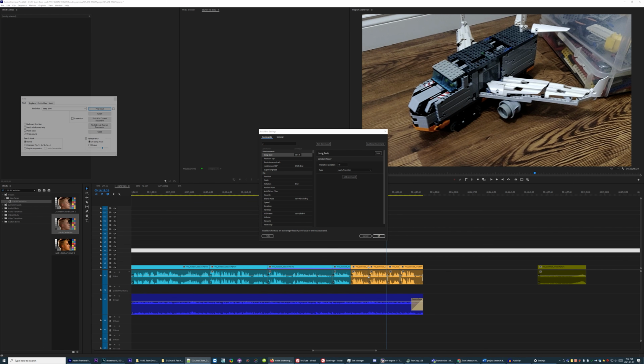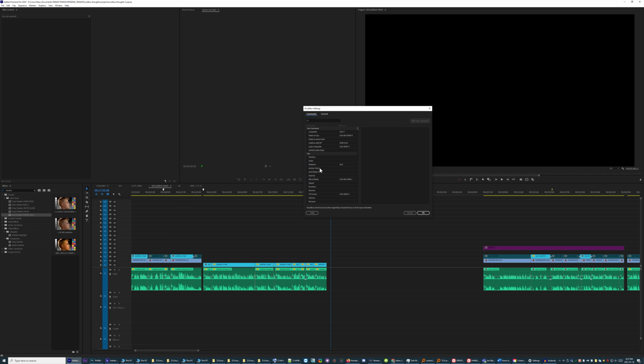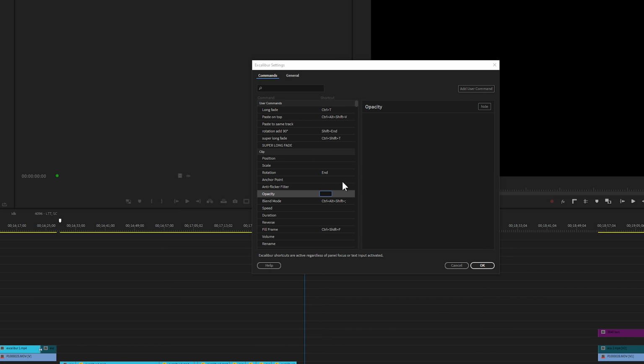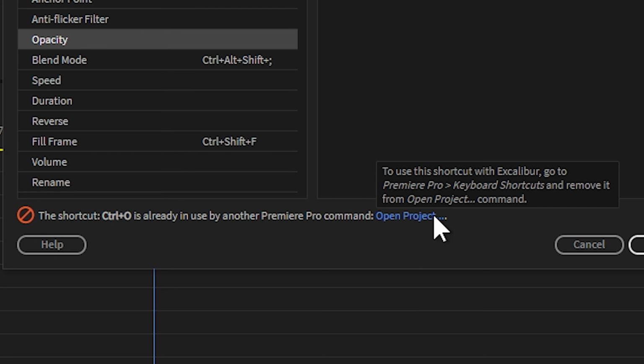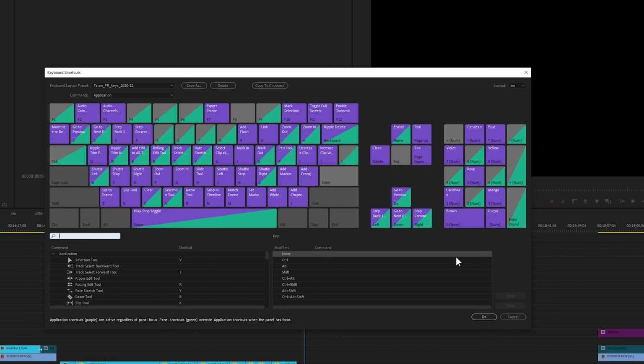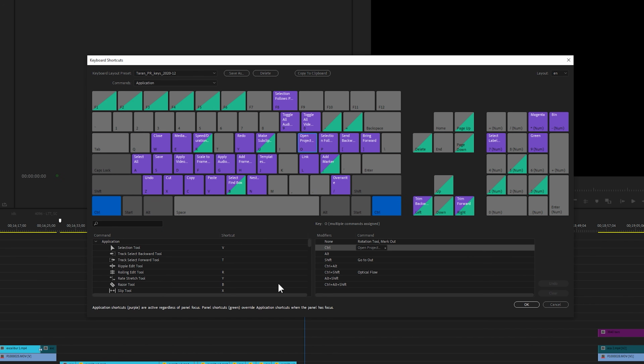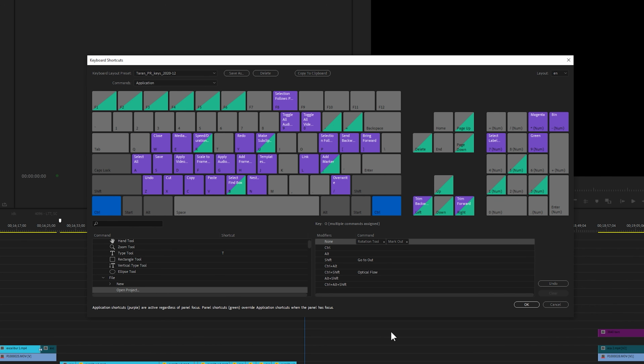And now for some feature suggestions, which I've been making this whole time, but whatever. By the way, one annoying thing about the keyboard shortcuts in Excalibur is that if you already have a shortcut assigned in your regular keyboard shortcuts panel, Excalibur will not allow you to change it here. You actually have to say cancel, go to your keyboard shortcuts panel, and in this case, I'm looking for Control O, which is open project. Actually, I've literally never used that shortcut, so I'm just gonna kill it anyway.